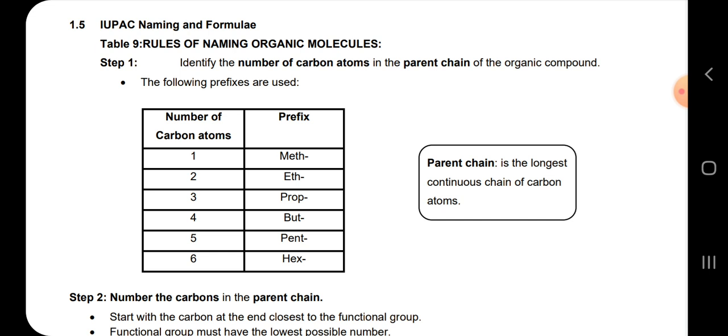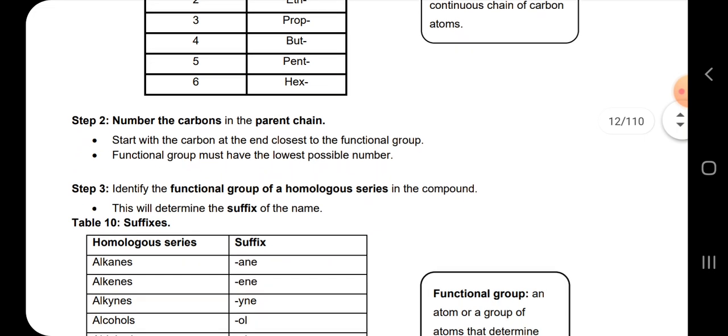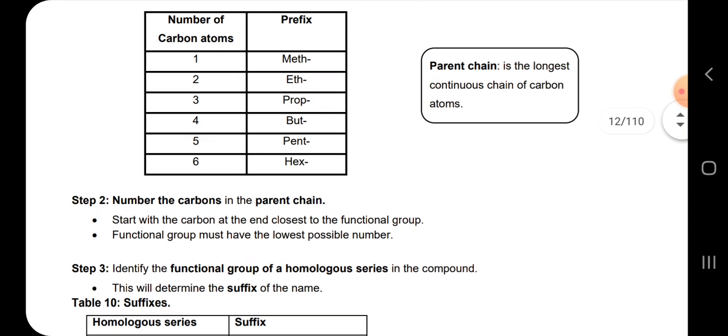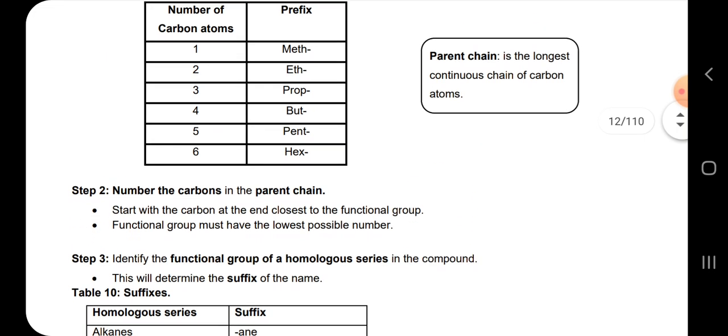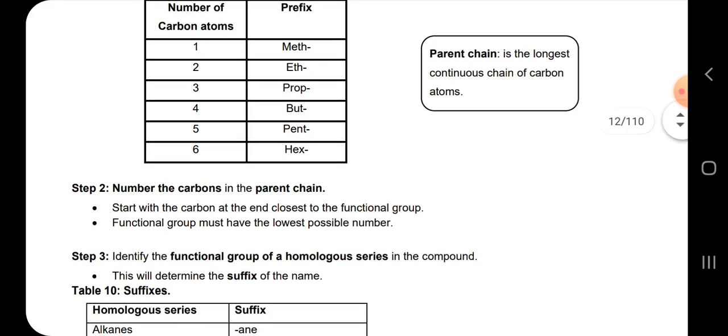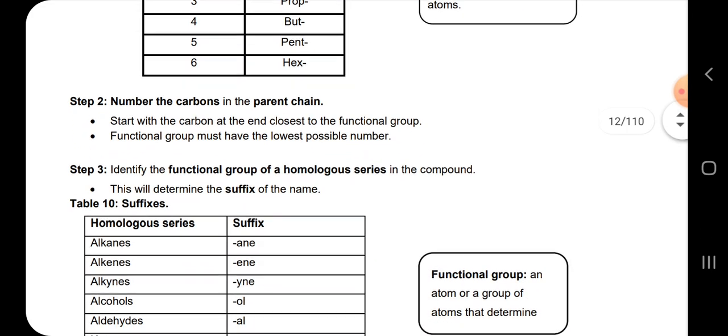We will only be doing up to 6. You will only be tested on 6 carbon organic structures, so you don't have to worry about more than that. You just have to know these 6. It's something that you have to know, guys. So practice them, make some cue cards, and make sure that you know this by heart.